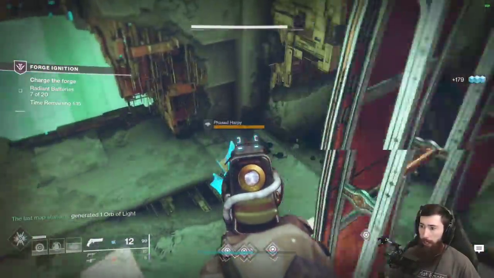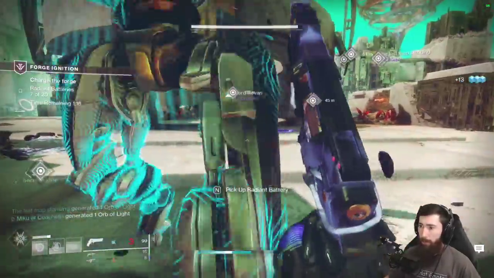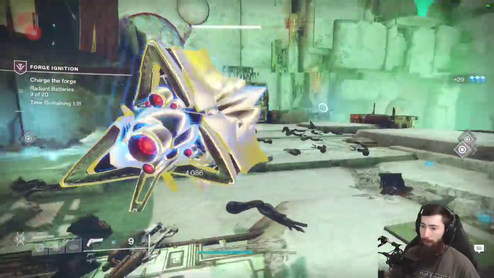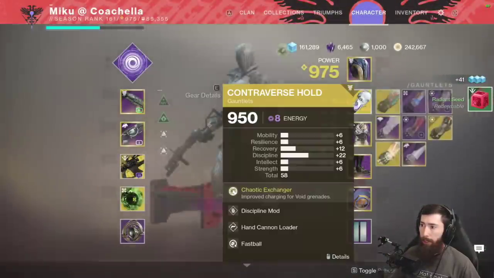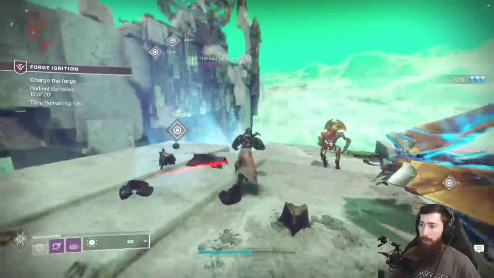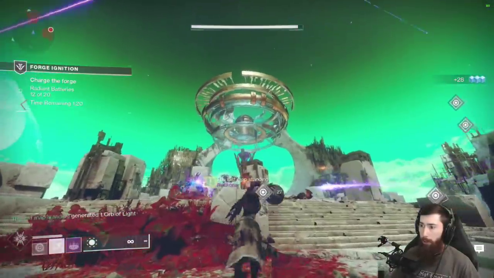So I'll be getting hand cannon kills to refill my grenade and complete the hand cannon. Grenade kills recharge my grenade too, or the hits from the charged Contraburst. It's also worth mentioning I got Impact Induction on the Karnstein, so that if I ever want to cycle my abilities a little bit better, I can do that too. That's an option. It's just that on this Forge, Contraverse is better than Karnstein for the Void ability.